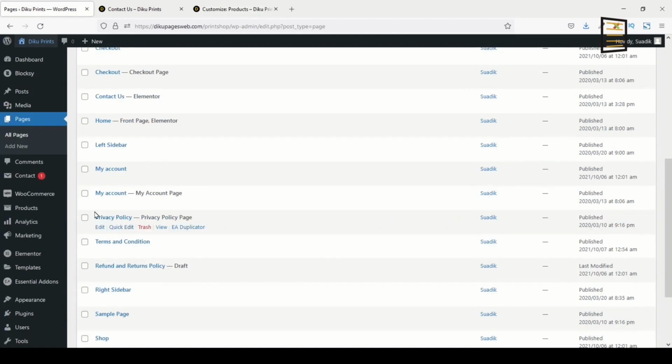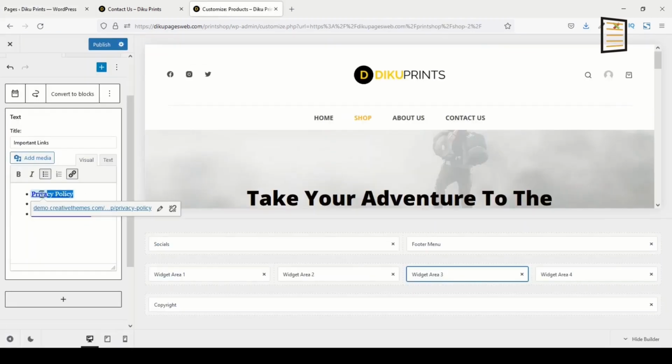I have my privacy policy page here, so I just right click on view, copy link, come back in here, highlight privacy policy, then click on edit, then remove what is here and paste your own link. Click on apply, go aside, then you do the same thing for cookie policies, that is if you have that page. So since I don't have that page and I don't want this to link to any other page, I'll just highlight, then click on edit, and you can leave this hashtag in here, then apply.